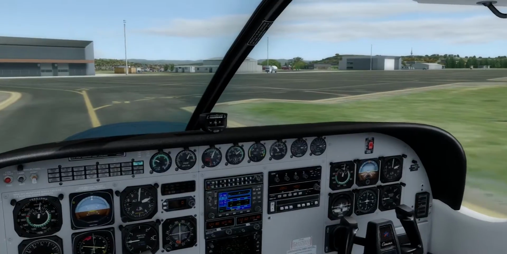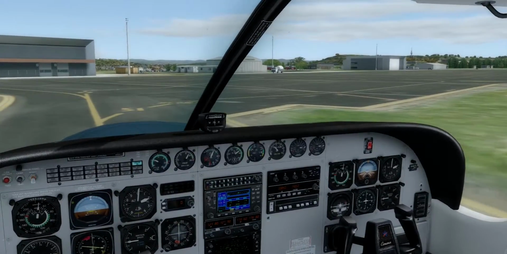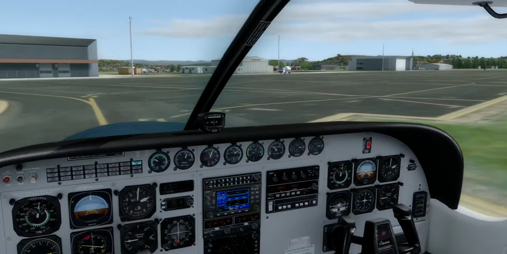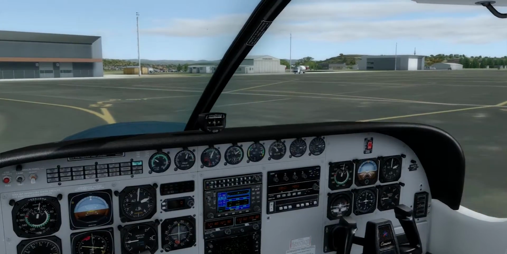So what we can do, we can just taxi up here and park wherever we want. Almost. That's charter only parking, which is actually where I was parked before.